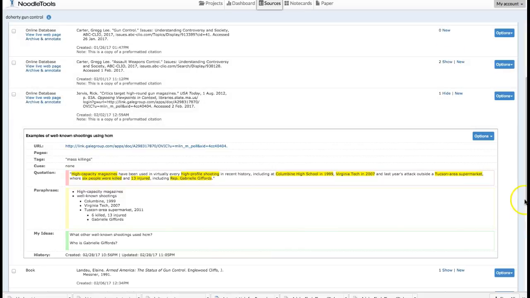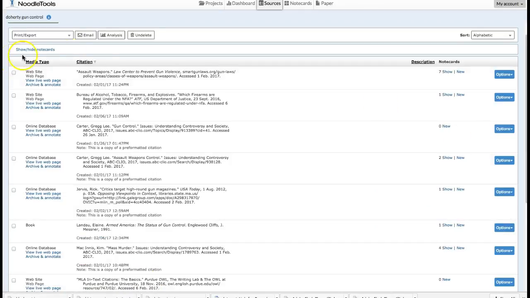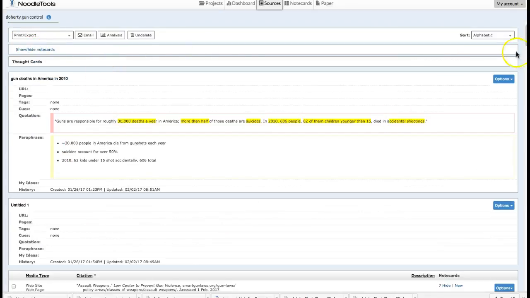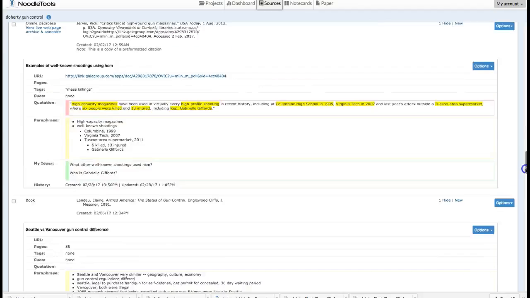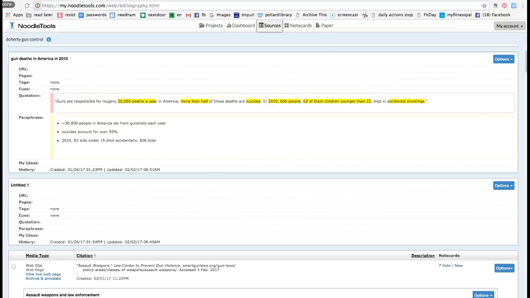And the last thing, now I can hide that if I don't want to see that there, I can hide it. So you can actually see all your note cards from your source page. Right now I have a bunch from other sources as well, so I can show, hide. If I go look at show, you can see all your note cards right there on the page with these sources, so you can kind of get an overview of all your work. I'm going to now show you one last thing. I'm going to hide these.